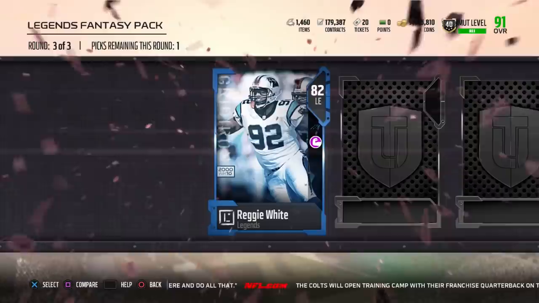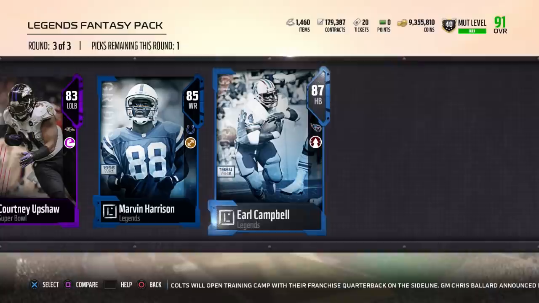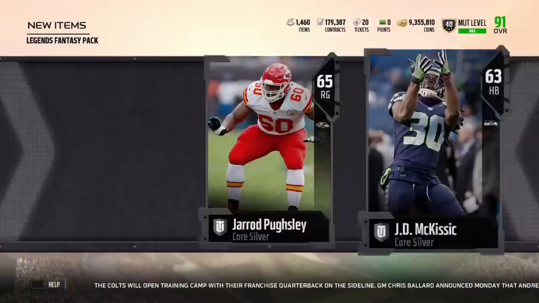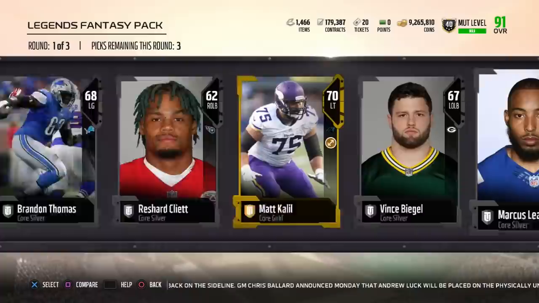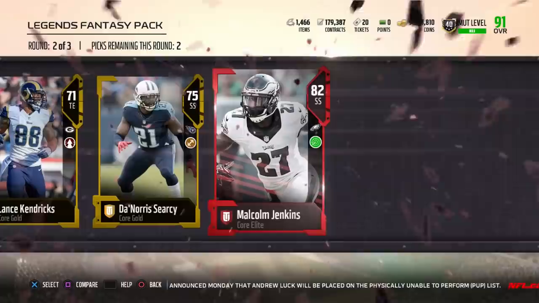But I did not make my coins back. Not one inch. I made my coins back with these. And, you know, it's all going to come together. It's like one of those songs that talks about starting from the bottom, and now we're here. This is that type of song. This is a slow building, epic beat drop video to show you how bad Madden packs can be versus how good they can be.